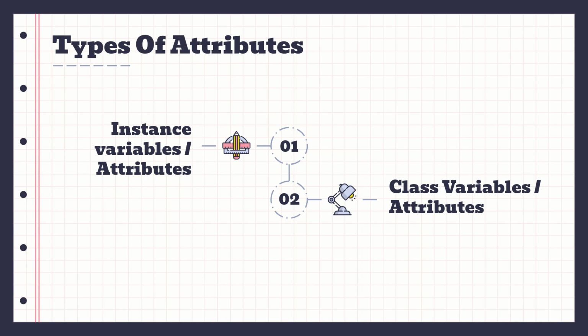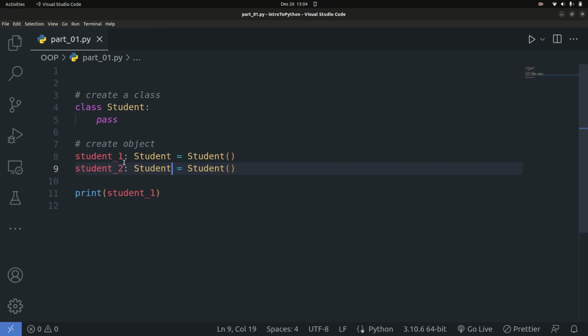Once you've created this student 1 object and student 2 object, which are both objects of the class Student, how can I create an instance variable for this class? So we're going to be talking about instance variables. Instance variables are just variables that are known by the object itself specifically. Let's say student 1 can know some information: a first name, a surname, an admission number, and also an email address.